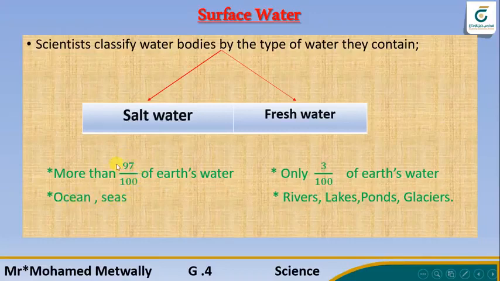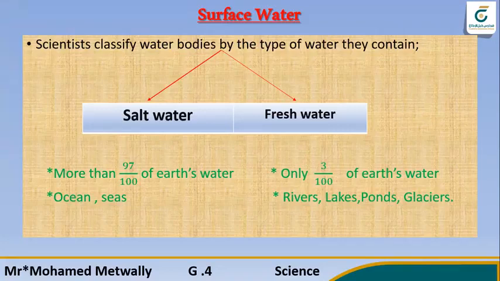You studied fractions in math. So 97 parts of 100 parts of Earth's water is salt water. The remainder, which is 3 parts over 100 parts of the Earth's water, is fresh water. Rivers and lakes, ponds and glaciers, we can find fresh water inside, but not all the fresh water is drinkable. Like I said previously, only 1% of Earth's water is drinkable. The other 2% is not drinkable. You can find it in the form of frozen water as well.